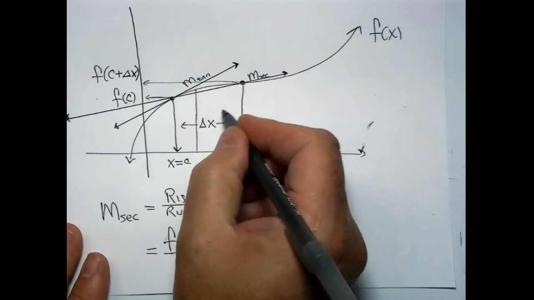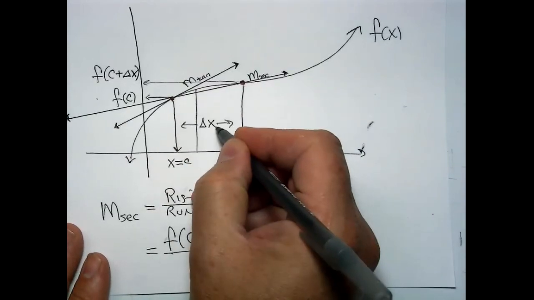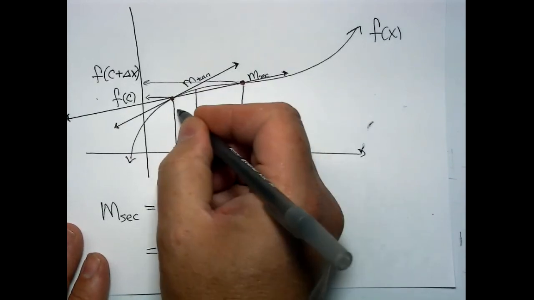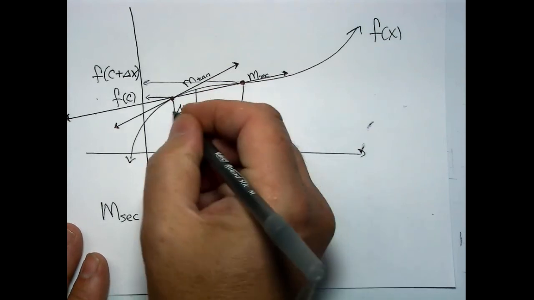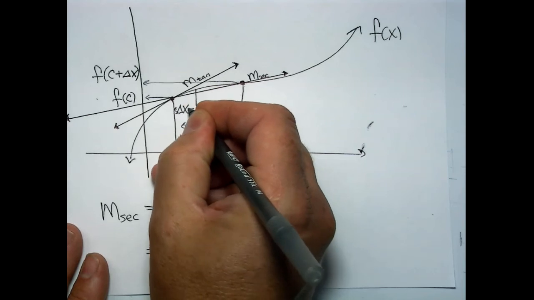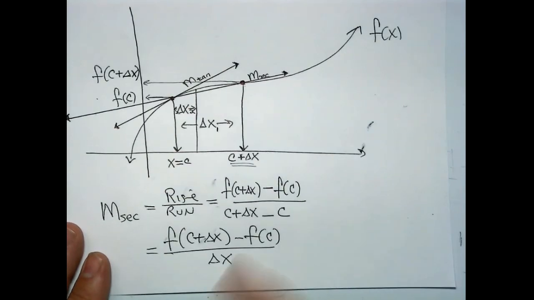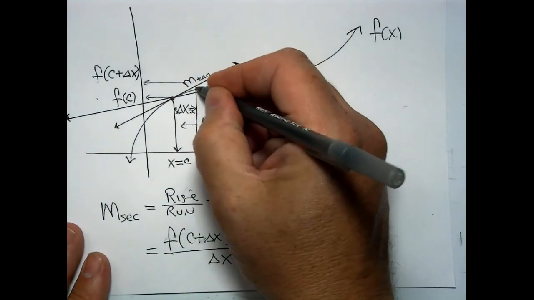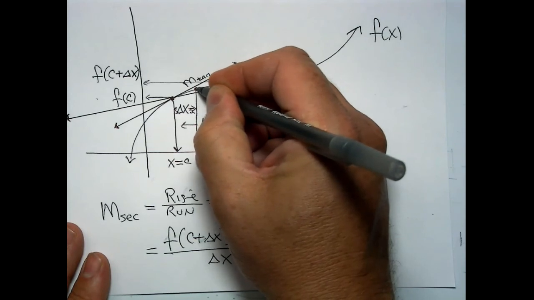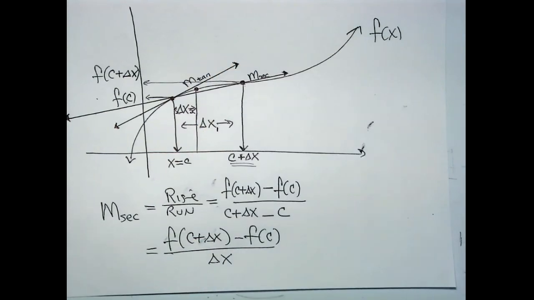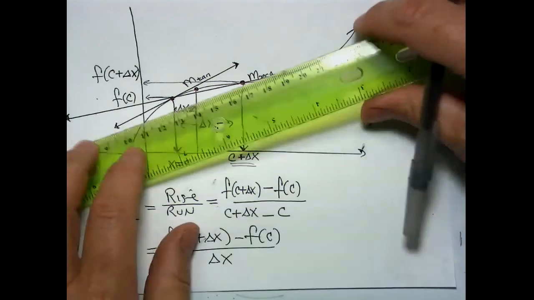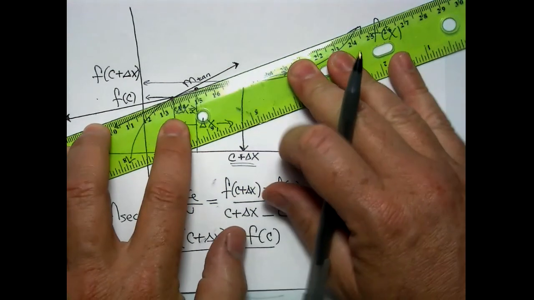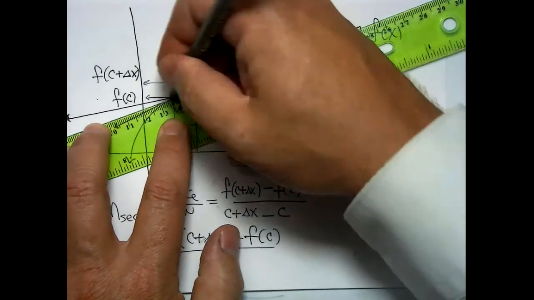So in fact, you can kind of think of delta x as shrinking. Maybe this is delta x1, and this will be delta x2. You notice I'm shrinking delta x a little bit here. Okay? So you get yourself a new point by shrinking delta x. You get yourself a new secant line. This was secant, we'll call secant 1. And now look at these 2 points. So let's connect the dots with a line.